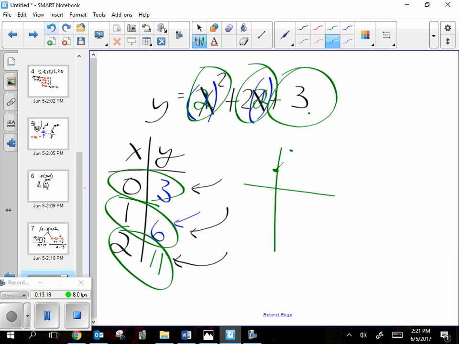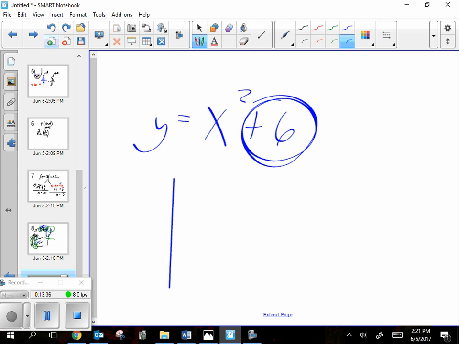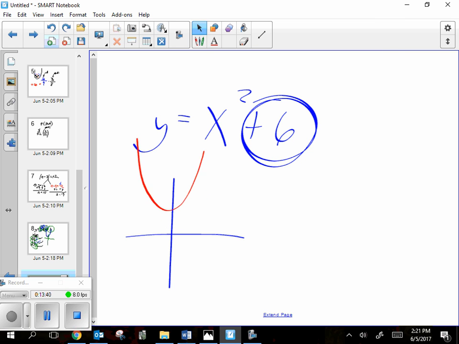It's curving like this. Do you recognize a parabola when you see one? Makes kind of a U shape. That's what these squared things make, a parabola. So if I had this, that's a parabola, except it's shifted up 6. So it looks like this. It's a parabola like this, except it's up 6. So it goes like that. That's what they look like.